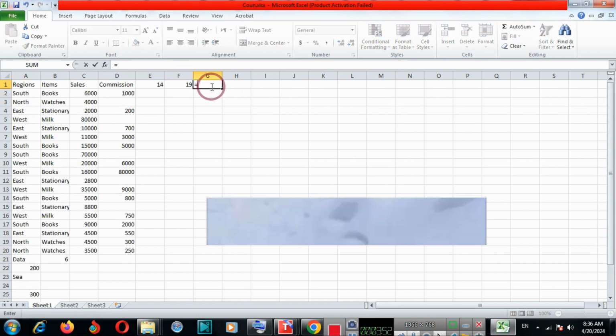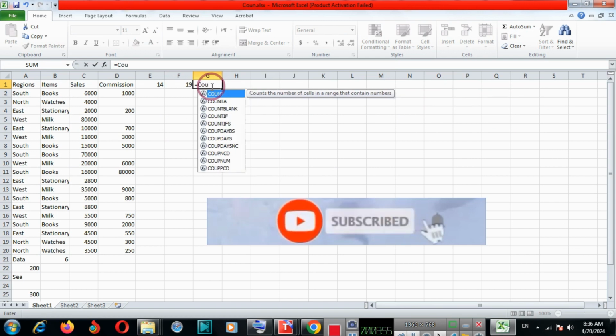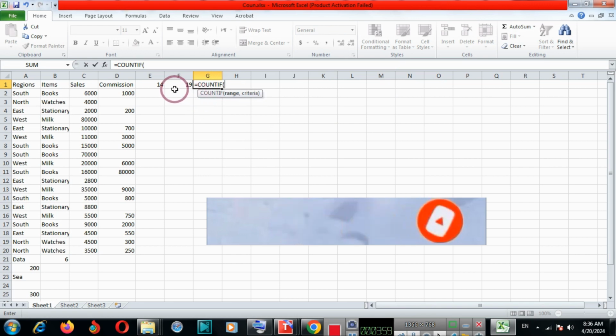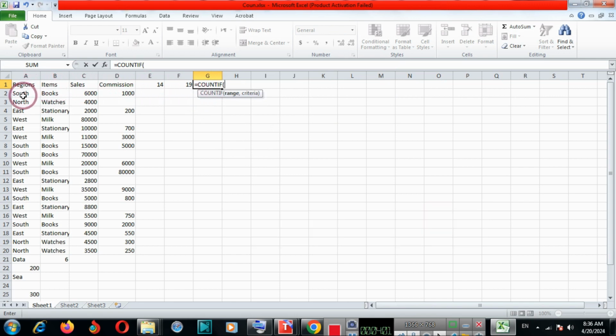Now for the COUNTIF function, we select the range again, and now we enter a comma and give the criteria, and here we enter the criteria: South.